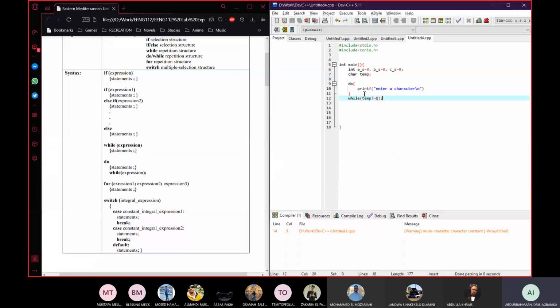Now you can do the exact same thing with just while. You can just say while this, remove the do, and just say printf enter a character, for example, and it will do the exact same thing.